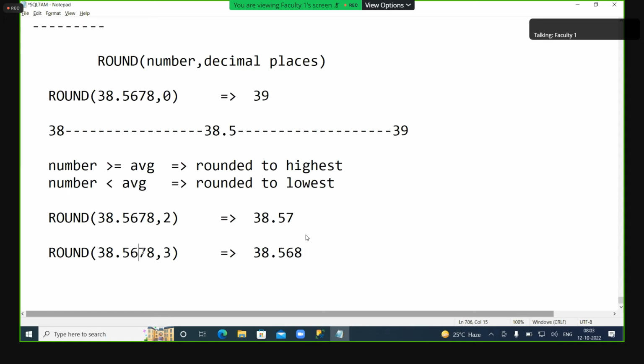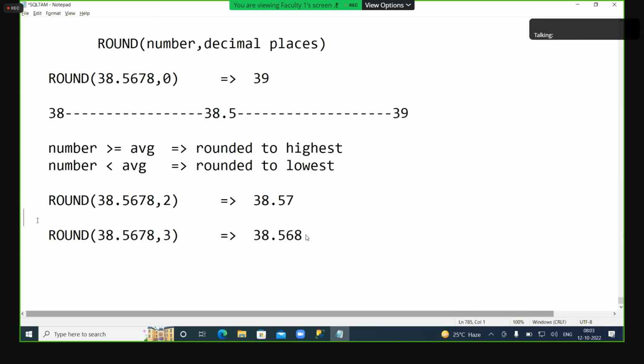Actually 567, but the next digit is above 5, so this 7 is rounded to 8. If the next digit is 3, then it stays 567. Okay, understood now?